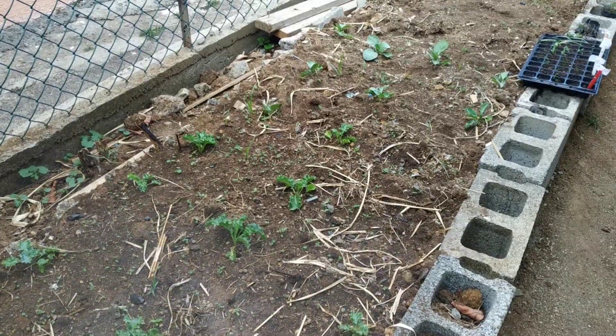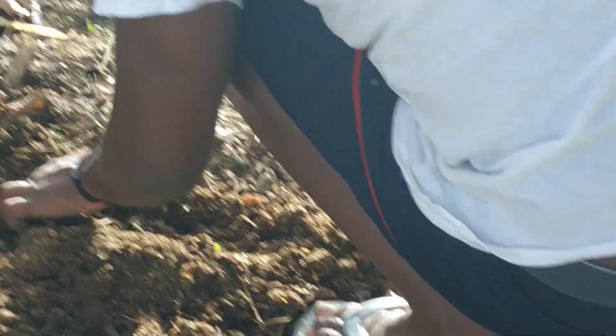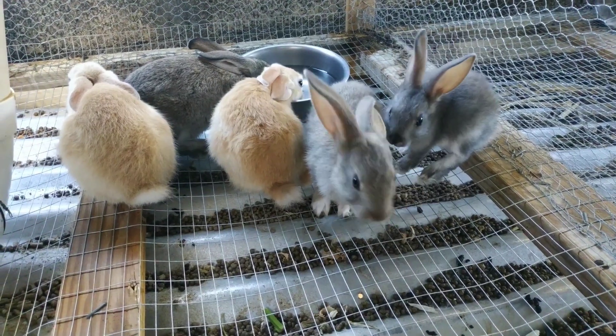One of our main concentrations here is our ability to use what we grow in the yard back in the kitchen, then use the scraps from the kitchen back in the compost, and use that compost to add to the garden. Everything is a cycle — the rabbits give us manure and meat for the garden and kitchen, the garden produces vegetables for the kitchen, the kitchen produces compost for the garden, creating a complete cycle that leads to self-sustained sustainability.